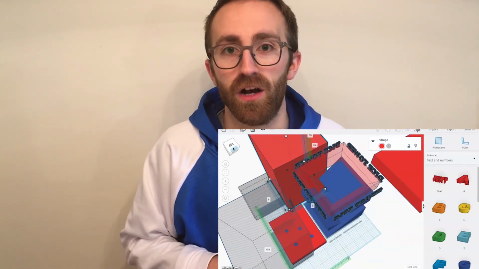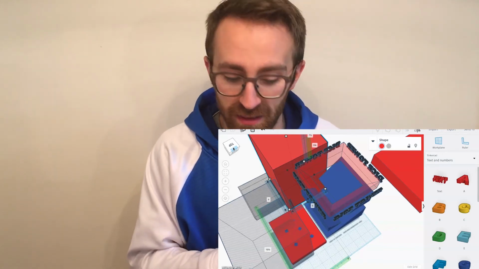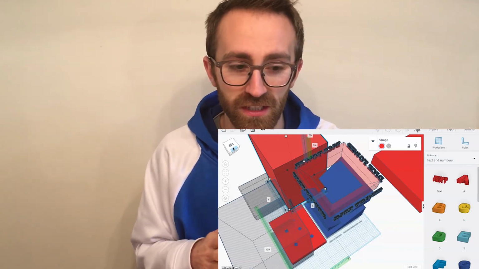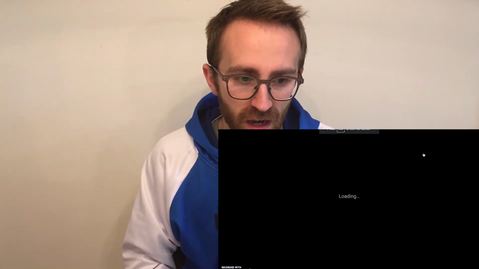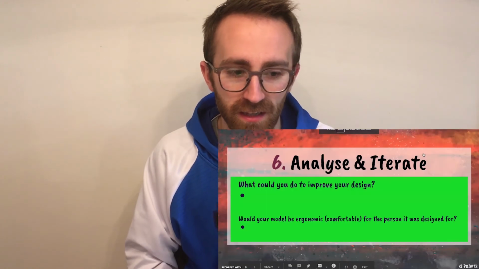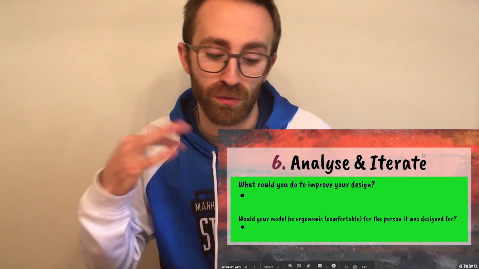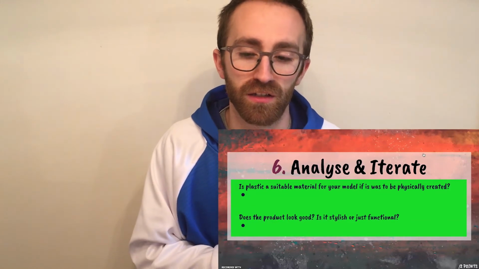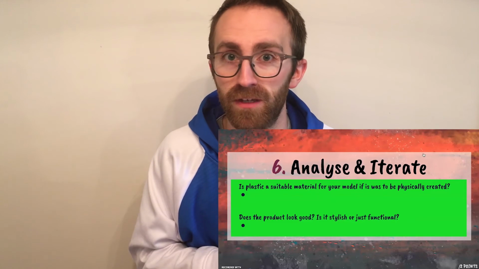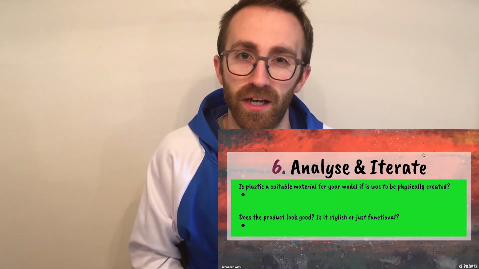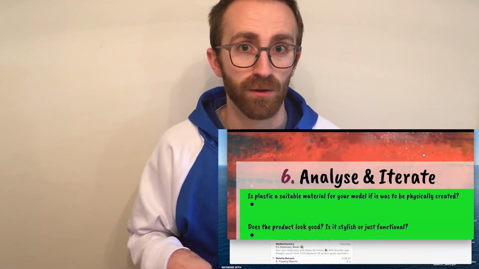So you'll submit that, and once you've done that, I will take a look at it, and the final step is going to be analyzing it and thinking about what you would do to improve it. So we'll have some other people in the class maybe take a screenshot of it and share it with them so they can give you their feedback, and then you also just take a look at it and think through, okay, now that I did this, was this the best that I could do, or is there something I could have changed or adapted or redone?